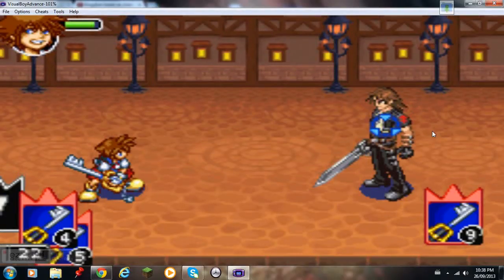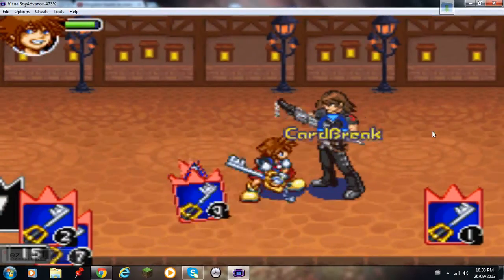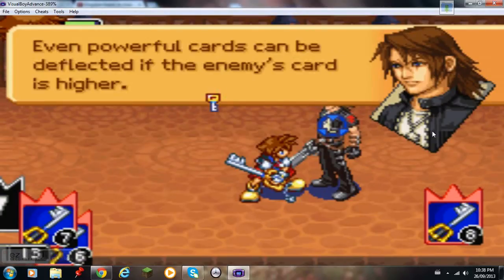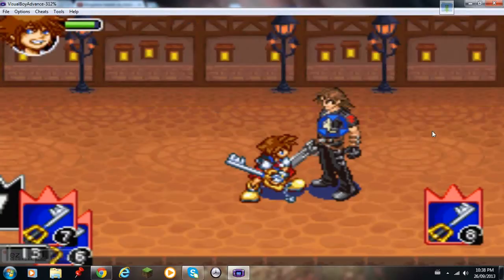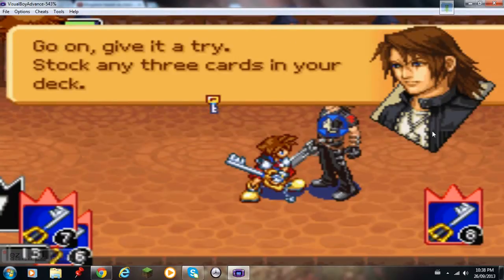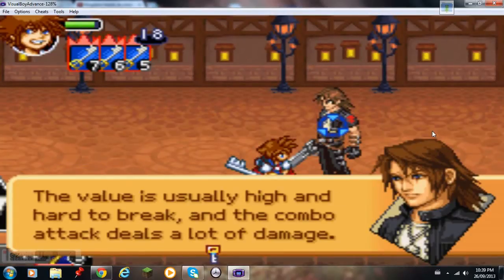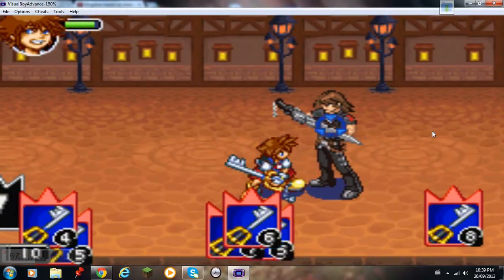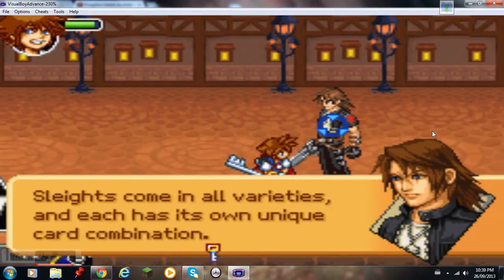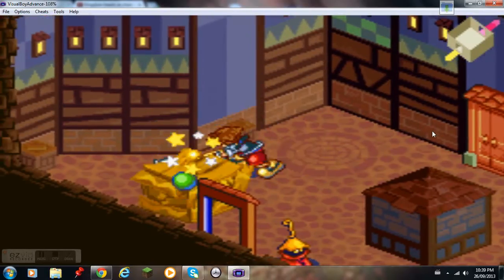I'm skipping this. All it is is Leon wanting to practice and teach you. He tells you to stock cards and everything, and tells you about card breaks. He's telling you that Zero can defeat any card, but it can also be defeated by any card. So that's when he told you to stop, which you do by simultaneously pressing the A and S buttons for computer, or L and R buttons for the Game Boy. And that's how you do your slates and stock cards. And now he gives you Simba and the game guidance, which lets you go into the next area.